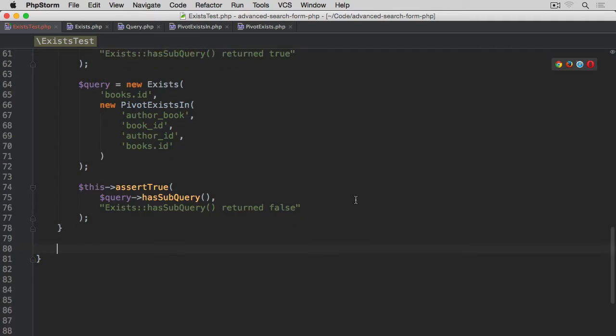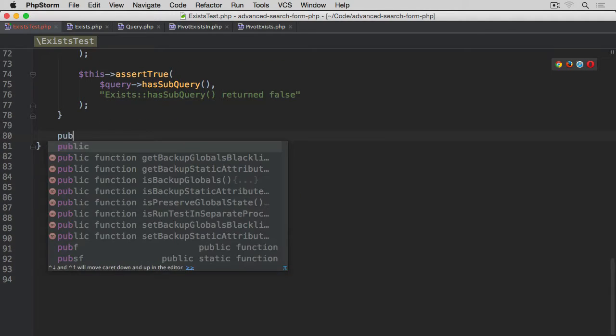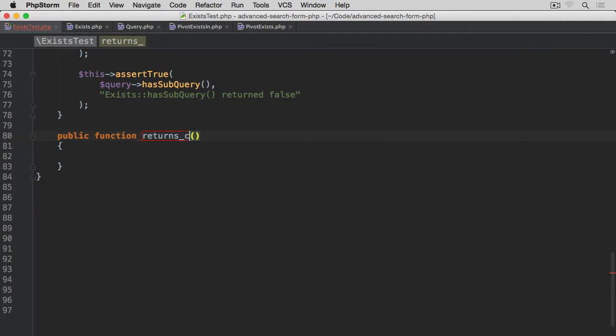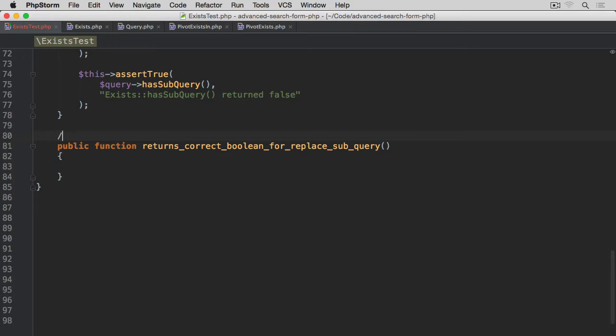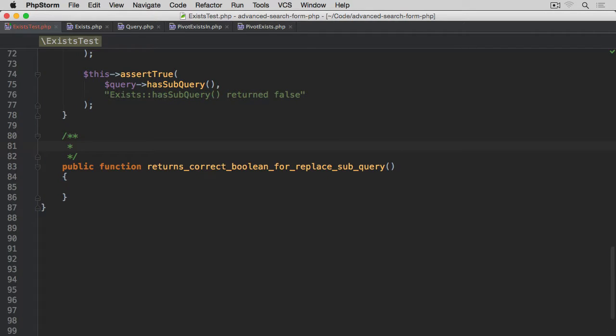Okay, next test. Public function returns correct boolean for replace subquery. Basically, we're testing for this third argument of the query instance. Test, and we're going to start pretty much the same way.